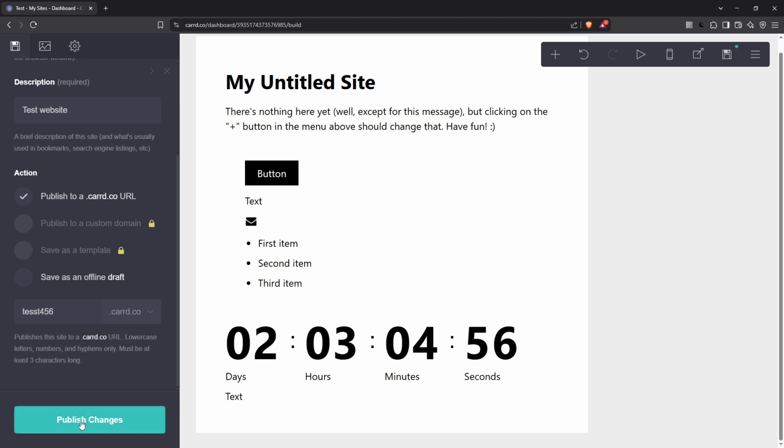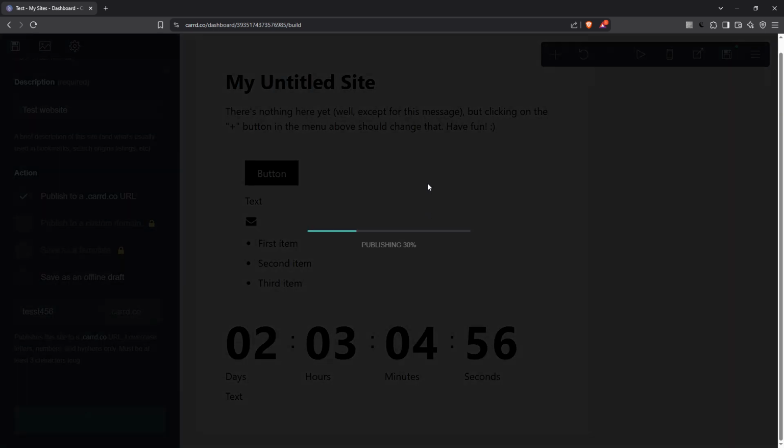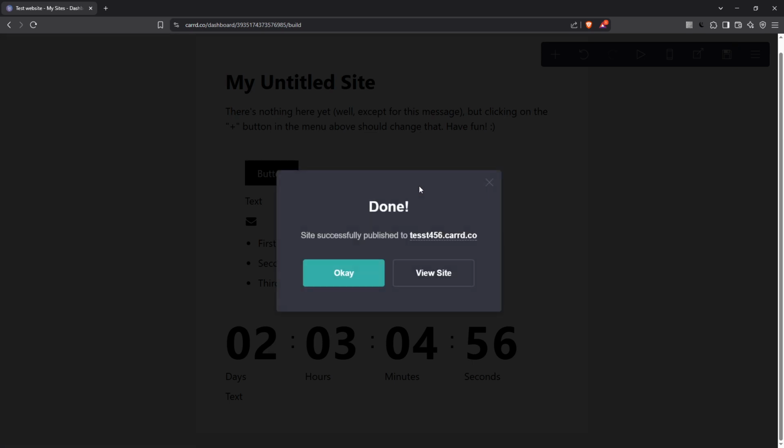With everything in place, you can now hit the Publish button, making your website live and ready for the world to see. After the publication, don't forget to click the View Site button to open your website in a new browser tab. This is your chance to see your masterpiece in action.